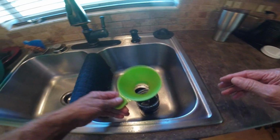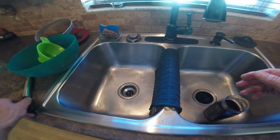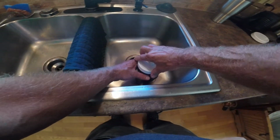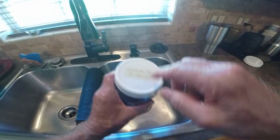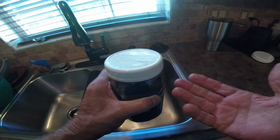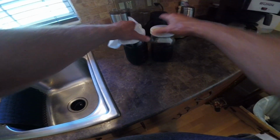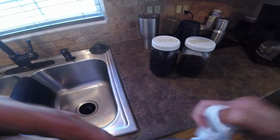All these tinctures are easy to do, guys. Keep a tag on it and date it so you know what product this is, because you're going to come back in a week or two. If you don't have a sticker on here, you ain't going to have a clue what's in these bottles. So there it is, quickie video today. Show you how to make a little medicine and become a medicine man or medicine woman.